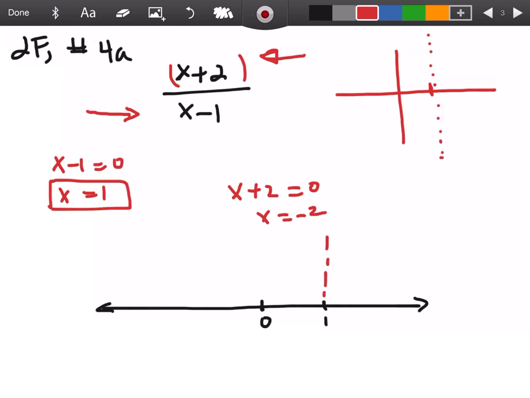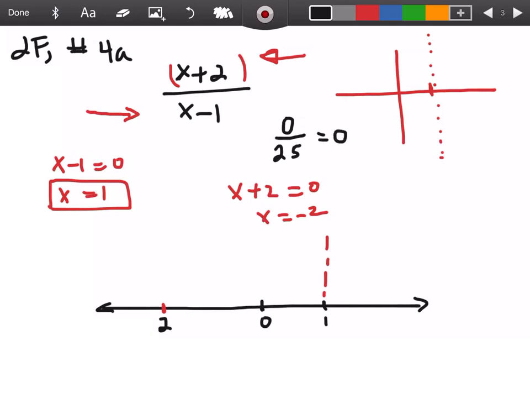So let's go over here and mark that. I'll put it back to black. And just stop for a minute. It's kind of interesting to realize that when x is negative 2, we found a 0. But do I have to worry about the denominator? Don't I have to also put the negative 2 down here and see what happens? And if you think about it for a minute, you don't. It doesn't matter. Because once the numerator becomes 0, who cares if the denominator could be, say, 25? 0 divided by 25 is still going to be 0.